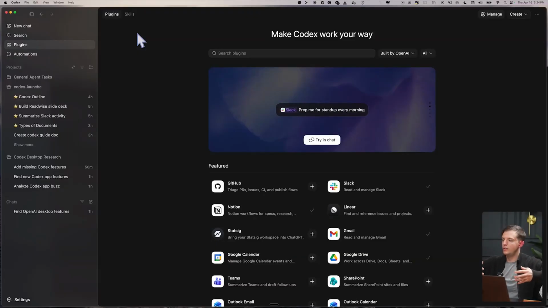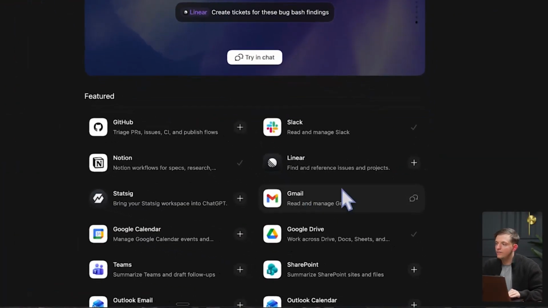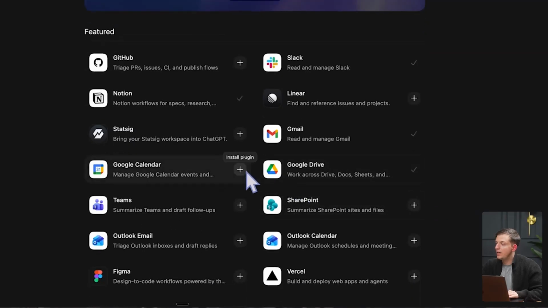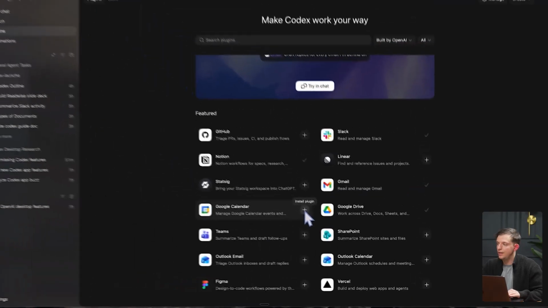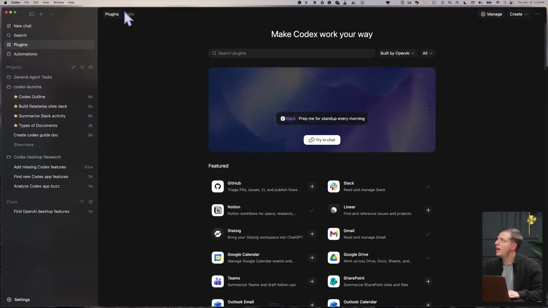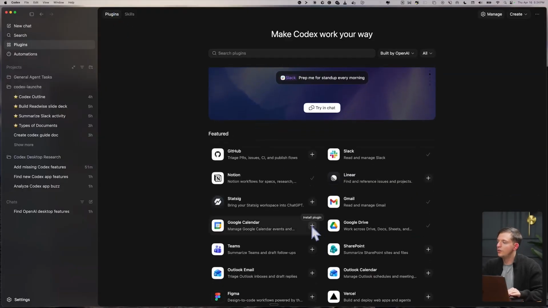So if I wanted to say something to Codex and be like, hey, check my email and tell me all of the urgent messages that they've sent me today, right? It couldn't do that right as you downloaded Codex. You need to give it the skill of email. And so I've done that already, right? I've given it the email skill. One thing that I can give it is my Google Calendar skill. I haven't done that yet in Codex. So let me show you this. So this is actually a plugin, Google Calendar plugin.